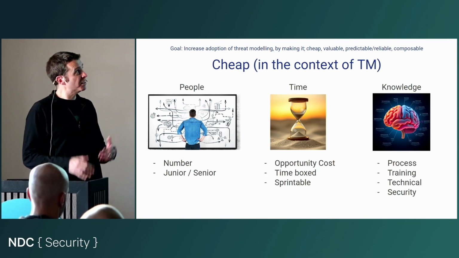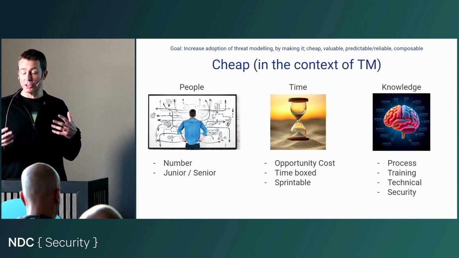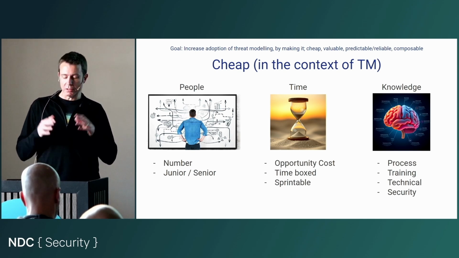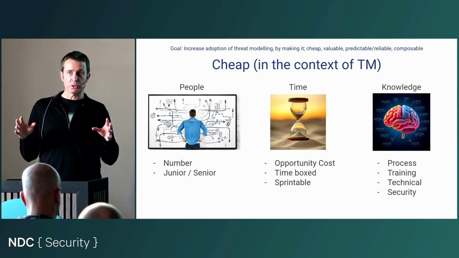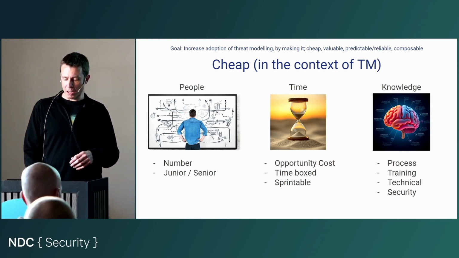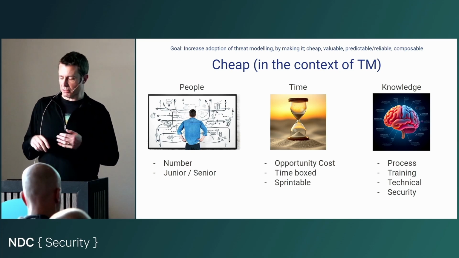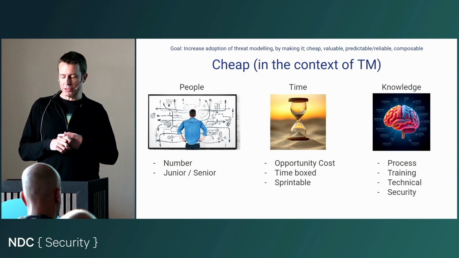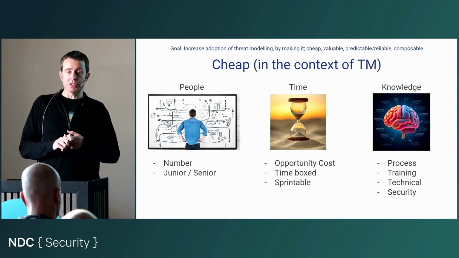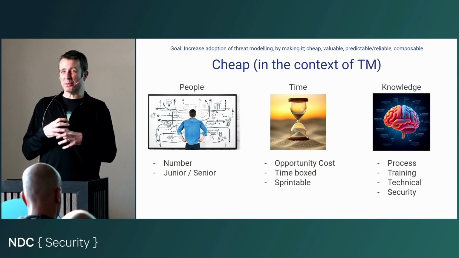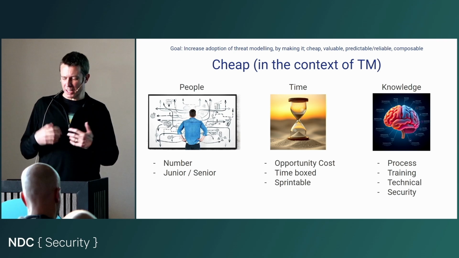And then there's knowledge cost. How can we minimize the knowledge cost of populating a threat model? There are lots of different knowledge costs that we impose on people when we threat model. There's process knowledge. How much cost is it for them to understand the process? How many meetings are required? What are the ways of working? How much cost is it for them to figure out how they're going to incorporate threat modeling into how they work already? That's another cost.